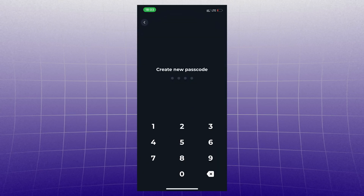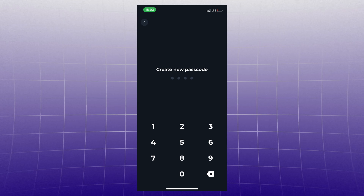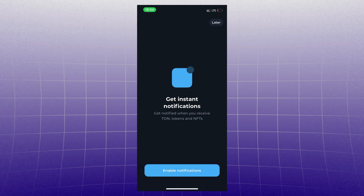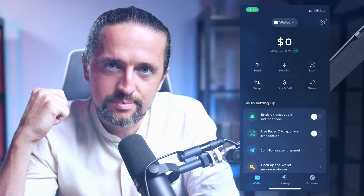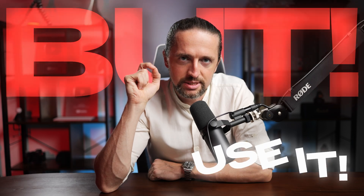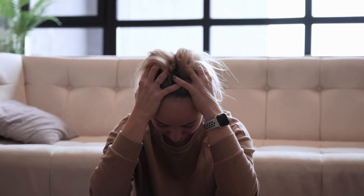Create a new wallet. Enter a PIN to open the app on this device — just make it 4 digits. Enable notifications if you want. Congrats, you created a wallet! But do not use it until you complete the following steps, or you may lose all your money in the wallet.